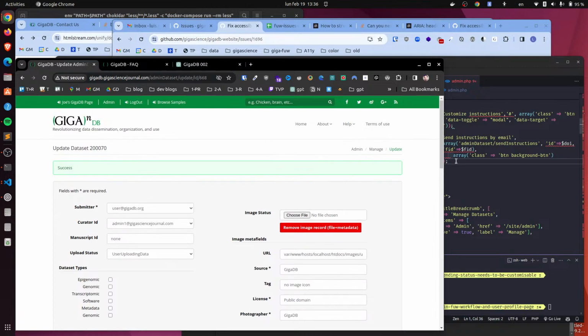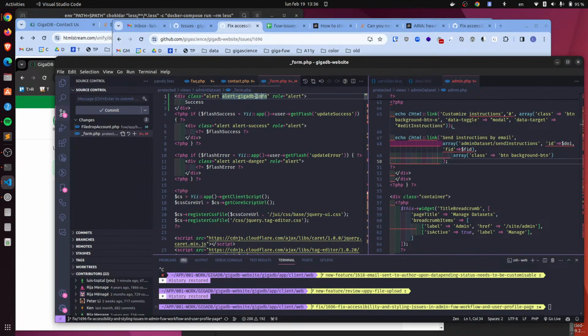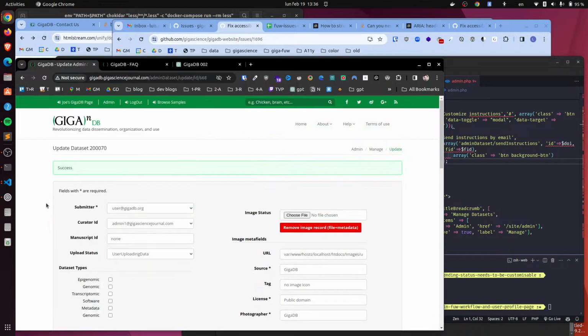But this is to replace the info. I would need to have another style for the success state. Why does it refresh so slowly? So I think this is okay.